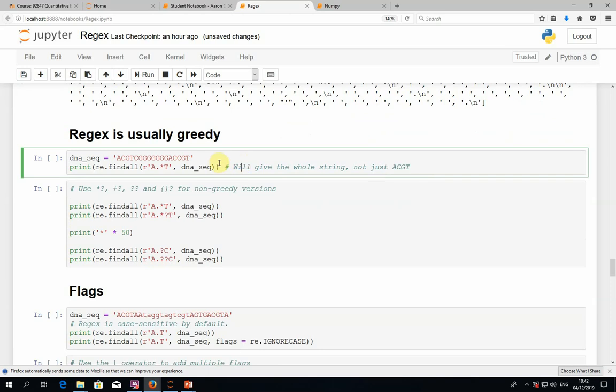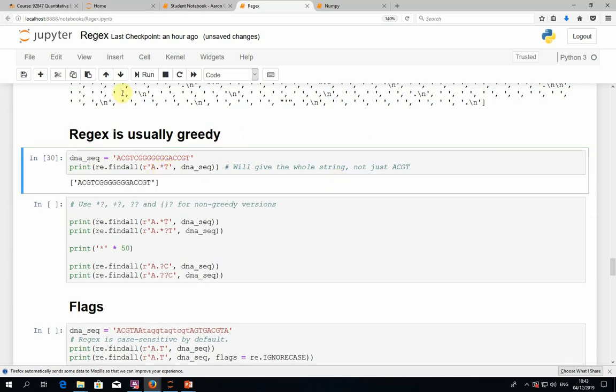Okay, that's something I alluded to at the beginning, saying that regex is greedy. So let's see what exactly it means. Suppose that I have this DNA sequence, and I want to find all the subsequences which are A something T. If I do that, I will just get the entire string as one match, even though it could split it into smaller matches. For example, this is one match, and then maybe this is another match. But instead, it preferred to give me everything as just one long match.